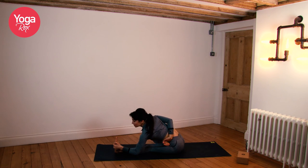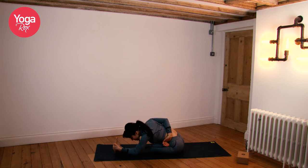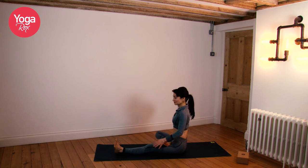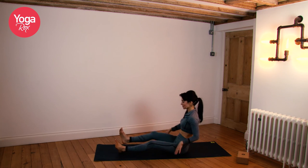Breathe one. Two. Soften the gaze. Feel the breath. And the last exhale, melt down a little bit deeper and then release. You might have a few tingling sensations in the shoulder.